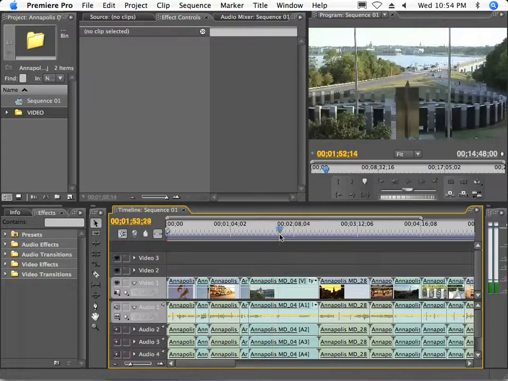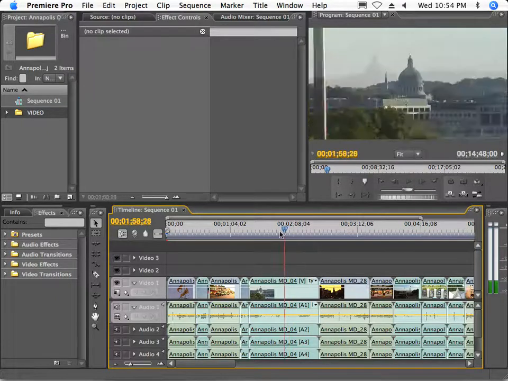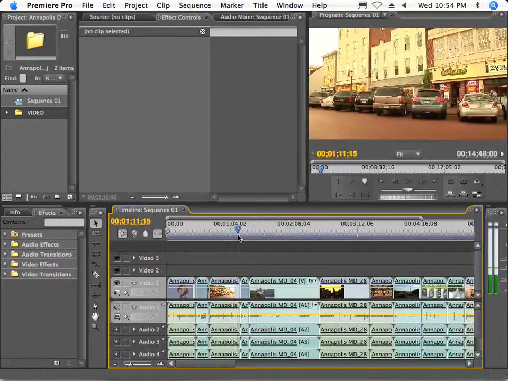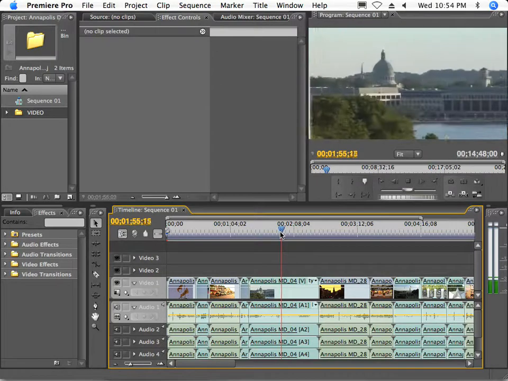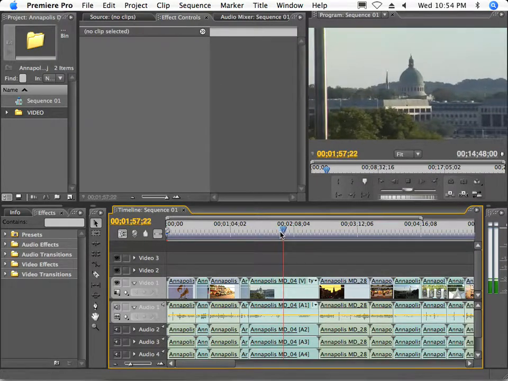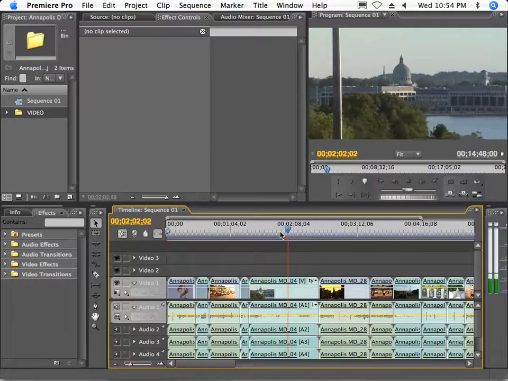But I do think it's very cool that I can go ahead and perform a rough edit and get a lot of work done and then move that directly over to my hard drive. So just wanted to point that out, that editing directly on the card is just a great thing. And I'll go ahead and just play back a few seconds of this for you so you can kind of see that you're getting full frame rate, beautiful preview, all directly from the P2 card.